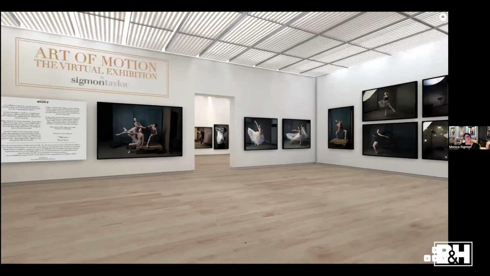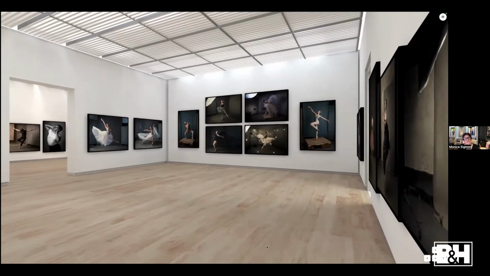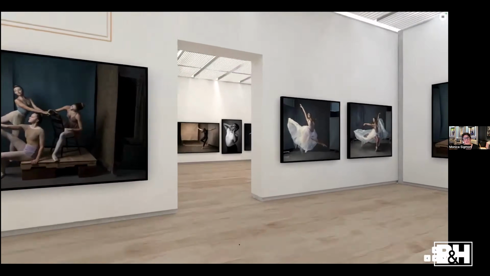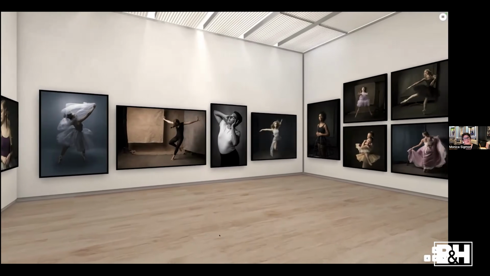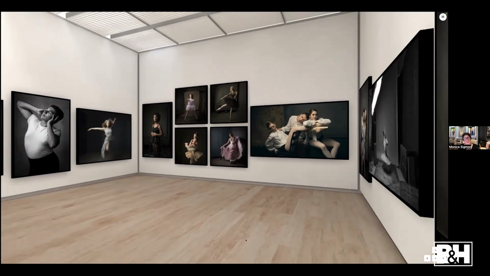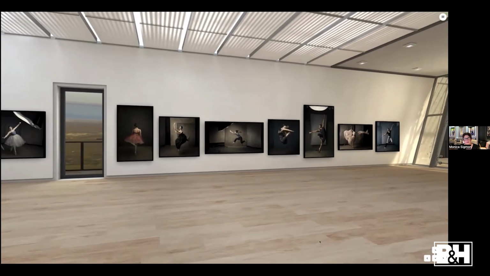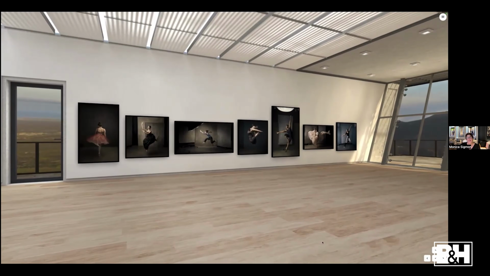There we go. So you can walk through here and it's a 360. You can zoom in on any of the images. There's different little rooms that you can go in. We collected the portraits. We displayed them in little collections. And then all of those black and whites that were that experimental idea for me became a second floor, a floor in and of itself, just dedicated to those black and white motion photographs. So we went through on the opening night and just zoomed in on each of these images and told a little thing about each of the girls or their talents or something I learned about them.